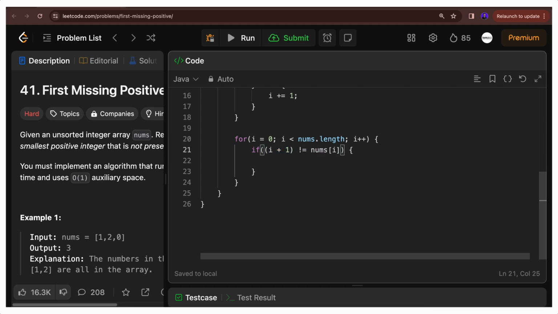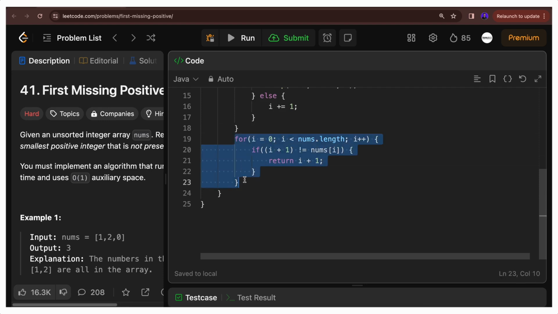But if at some point they are not equal, if you remember, in our example 7 was missing. So at the 6th index there was minus 1, right? So when we come to this index 6, we'll check whether 6 plus 1 is equal to 7. If it is not equal to 7, in this case it is minus 1, we are going to return I plus 1, that 7 is the missing number.